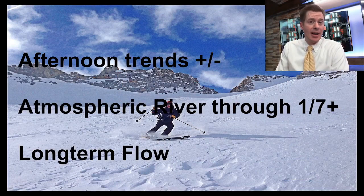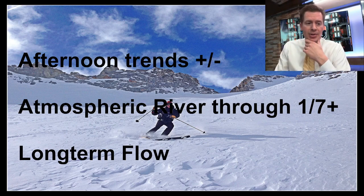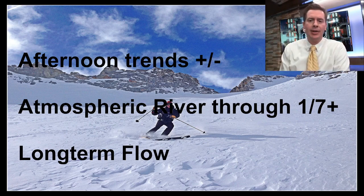One of the things I'm seeing this afternoon that stands out to me is the longevity of this atmospheric river. It may go 18, 19 at this point, become more of a long-term flow pattern, juicing up these areas of low pressure, hitting the West Coast, and then moving into the interior and dropping heavy snow.